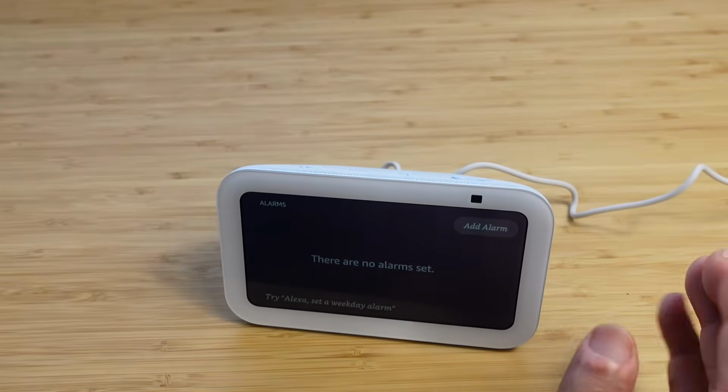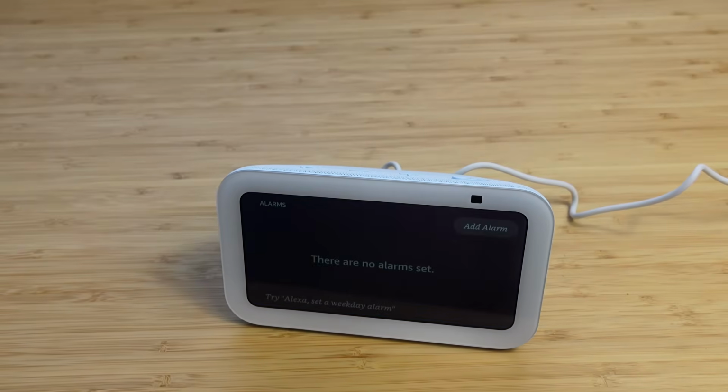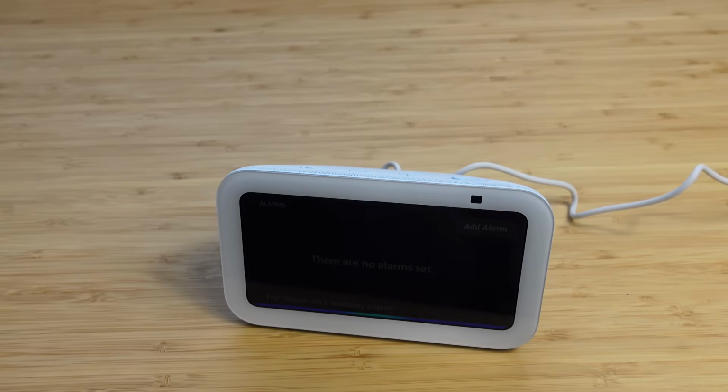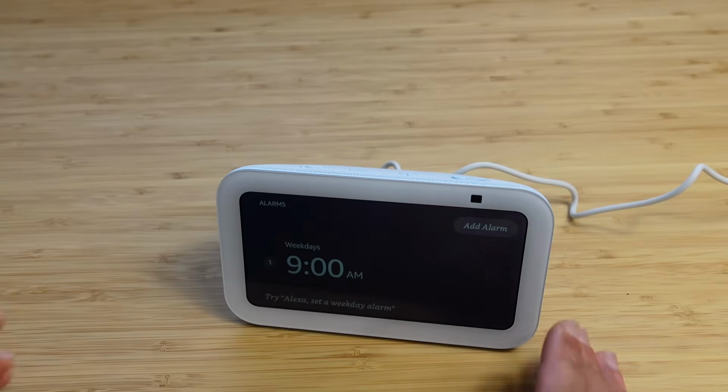So all we have to do is just say, Alexa, set a weekday alarm for 9 a.m. every morning. Good afternoon, Justin. Alarm for what time? 9 a.m. every weekday. Alarm set for every weekday at 9 a.m. When your alarm sounds, if you need a few more minutes, just ask me to snooze.